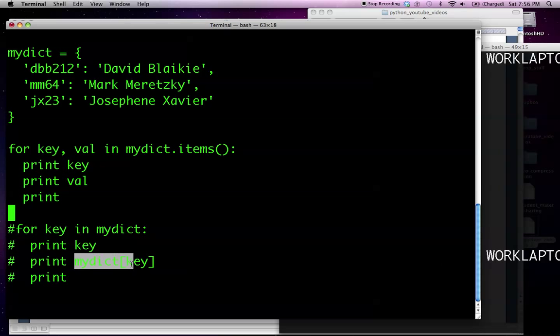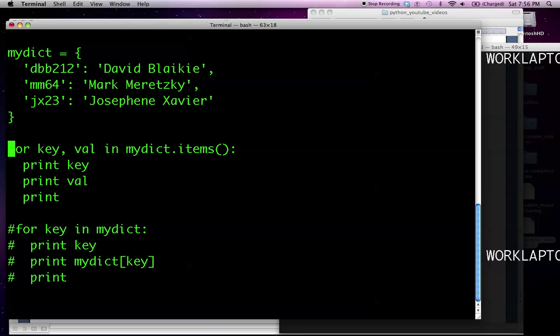But then every time it loops through, it has to go ahead and look up the value using the key in the dictionary. And that sort of lookup takes time. So it seems much more efficient for us to just call items and get back the key and the value every time Python loops through an iteration of that dictionary. So that's looping of dictionaries in Python.